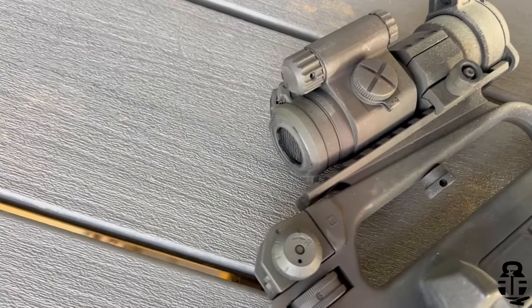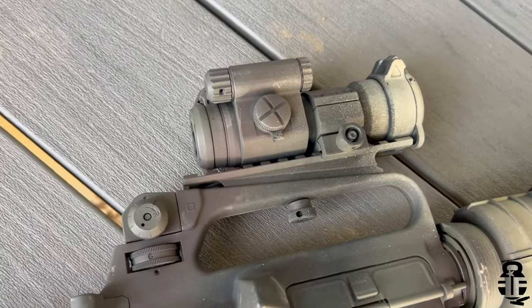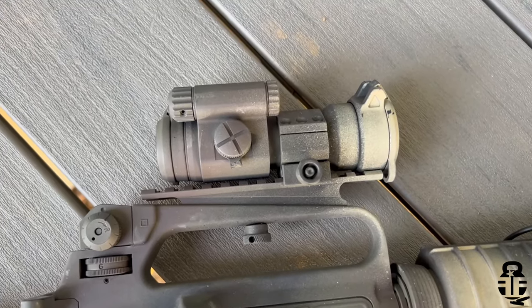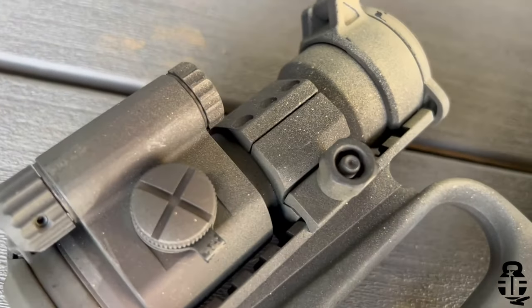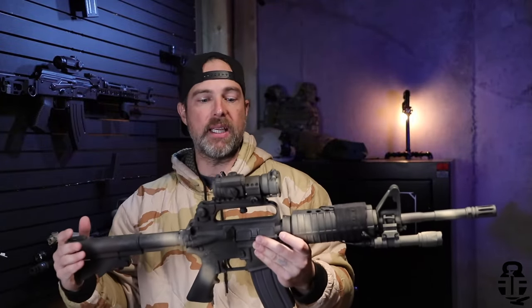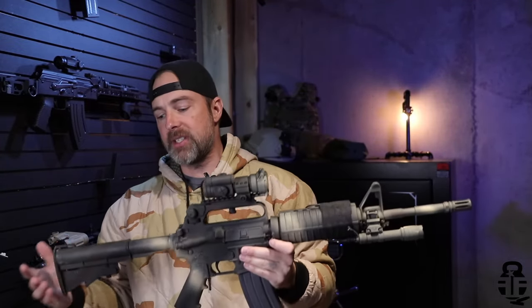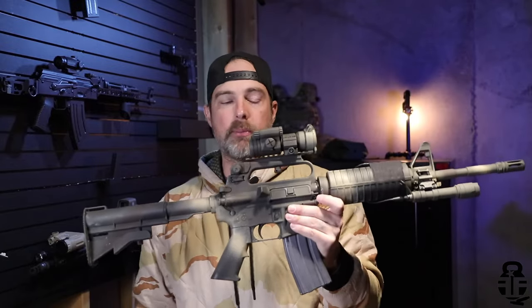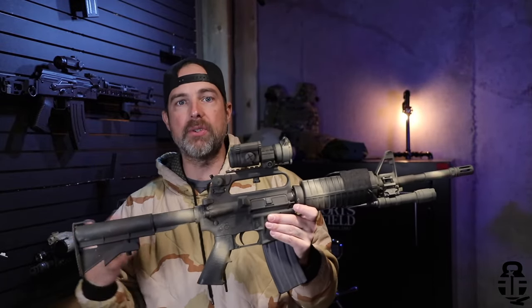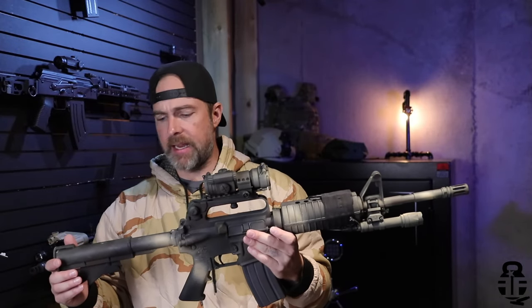Up top here, I've got one of the A2 style pick sections with an Aimpoint Pro. And then the Aimpoint Pro is using a Vortex low ring mount on here. And that's what gets me so low to that pick section, which makes it really easy to do a nice chin weld for sure. So accuracy on this at 36 yards when I zeroed it, no problem. That is the zero that I like to use, a 36, 37 yard zero, and had no problems there.